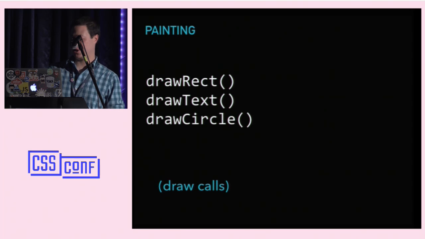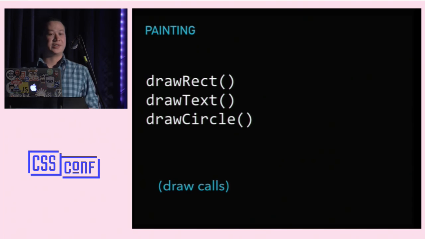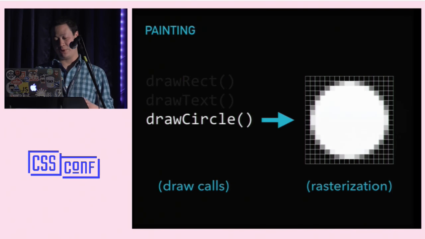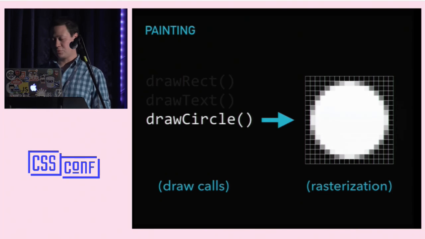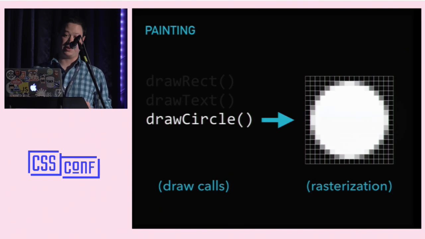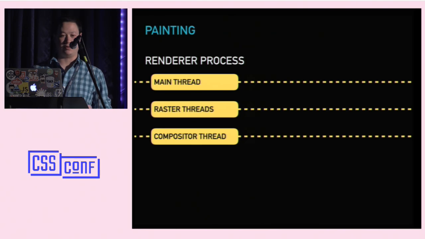After rendering, we move on to the painting stage. Chrome will assemble a series of draw calls — instruction sets for how to turn an element into pixels. When these draw calls are executed, your browser actually draws pixels onto a bitmap, and this process is called rasterization. It's important to note that these pixels are not on the screen yet; they have only been drawn into bitmaps that are hanging out in memory right now. There is actually one more step to get these pixels onto the screen.